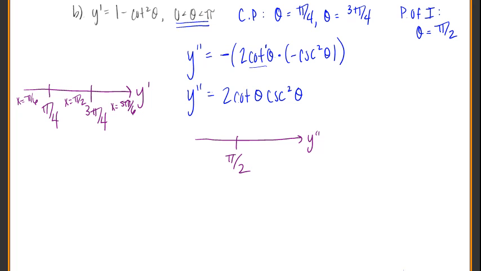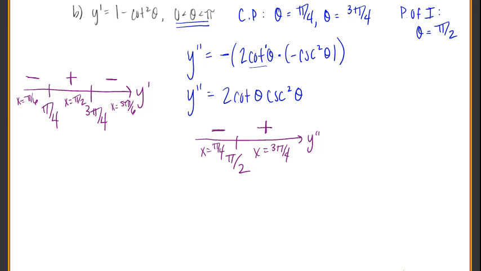And then around pi over 2, that's still in that interval, why don't we just go with pi over 4 and 3 pi over 4. So when we test these, the first ones in our first derivative, we plug them in, 1 minus the cotangent value of each one of those, and we're just going to get the following values. We're going to be decreasing up to pi over 4, increasing past pi over 4, and then decreasing beyond that. Again, just plugging those values in real quick, cutting some time down for us. Plugging into my second derivative, we're going to be concave down up to pi over 2, and then concave up past pi over 2.